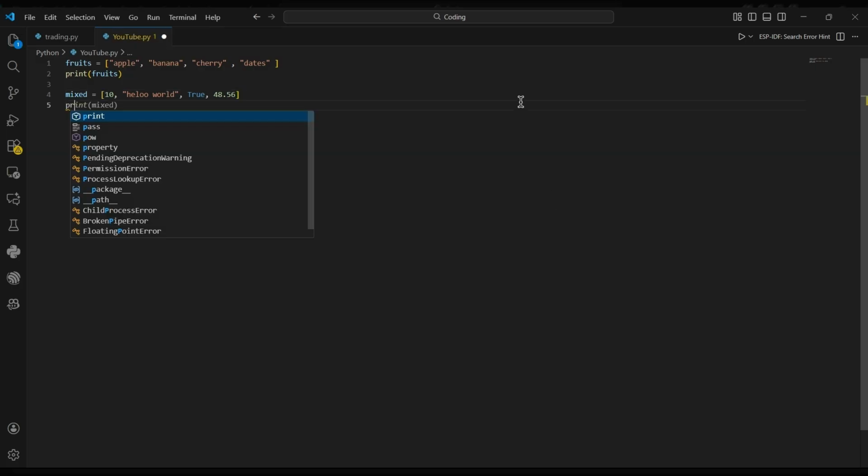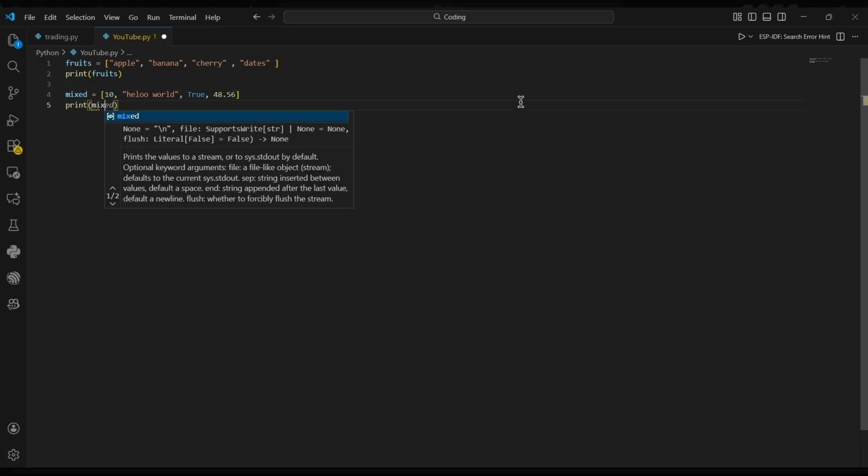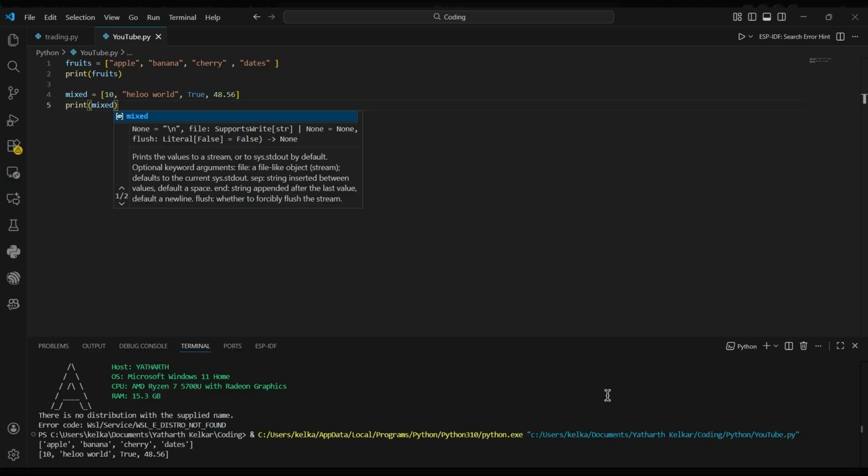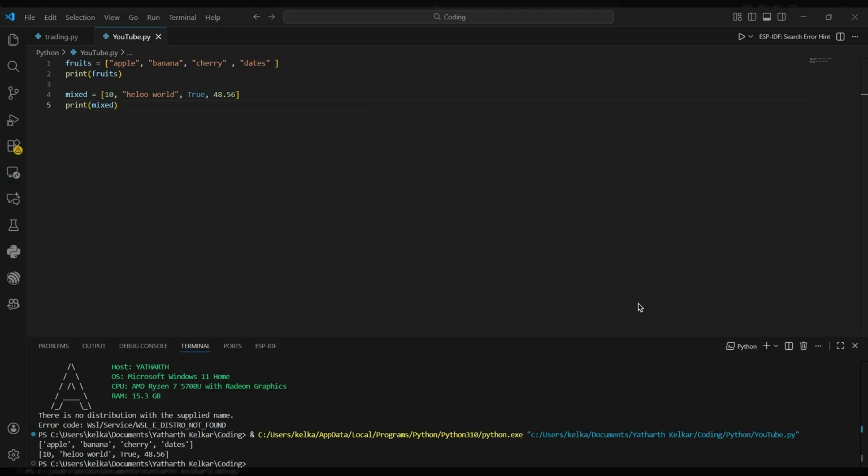Save the file, print mixed, save the file, and run it once again. 10, hello world, true, 48.56, all the stuff.